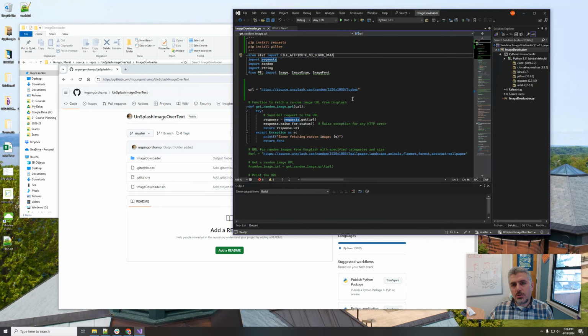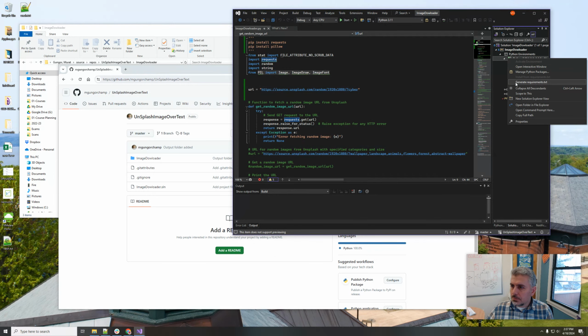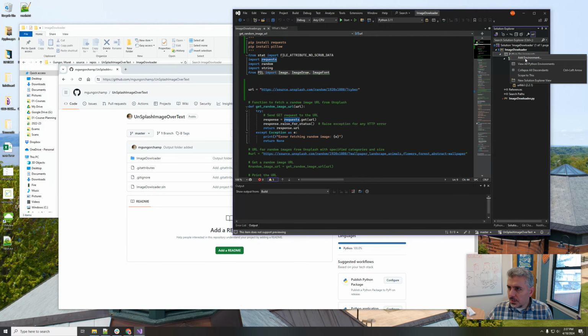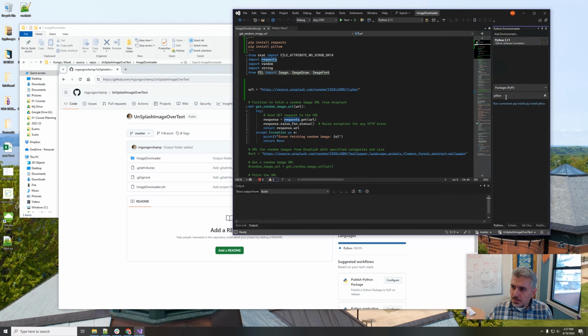Here it is. The only thing you need to install is requests and this flow to get these libraries and modules. If you have never done that before, you can go over to Python environments in the solution view. Right click, add environments. View all Python environments. I believe I was using that, and here you can type requests, for example. There's requests, and when you do that, it creates this pip install flow.